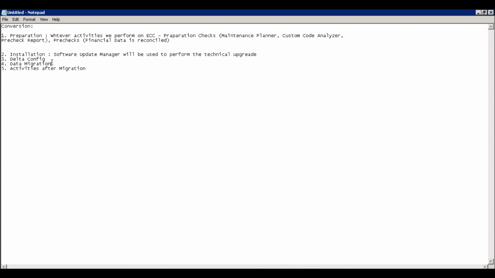So for example, in ECC, I had different kinds of master data. Let's take a simple example. Customer and vendor, we already understood that they have been changed into the business partner, and we already did that activity in the preparation phase. What about the material master? We had the material master in ECC. Have we performed anything in the preparation phase to migrate?